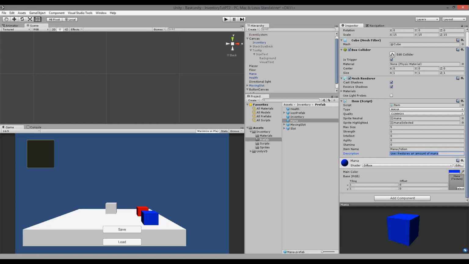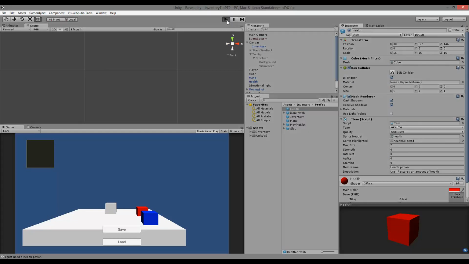Just going to copy this, and then I'm going to go to my health, and the item name is going to be health potion, and the description is going to be use restore an amount of health. And there is no strength, agility, or intellect on these. So, and they're both going to be common.